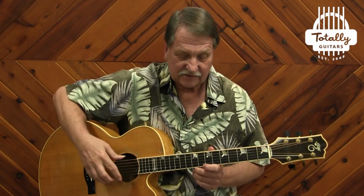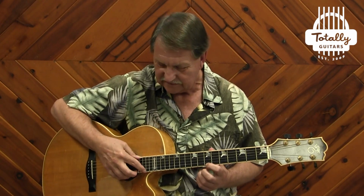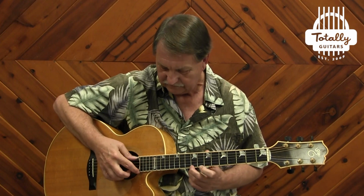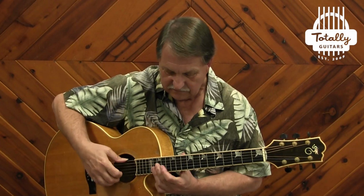So, in section C, I'm getting those melody notes by pressing down at the 7th fret and playing a harmonic 12 frets higher, at what turns out to be the 19th. So, a new technique if you haven't done that before, hitting artificial harmonics while keeping a bass line going. There's one other thing. Then we have in section C, now the melody's in parallel fourths, which is very convenient for these notes up on the top two strings because they're tuned a fourth apart.